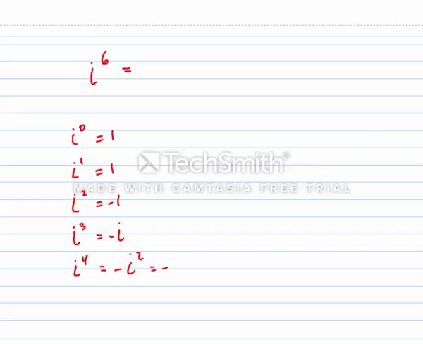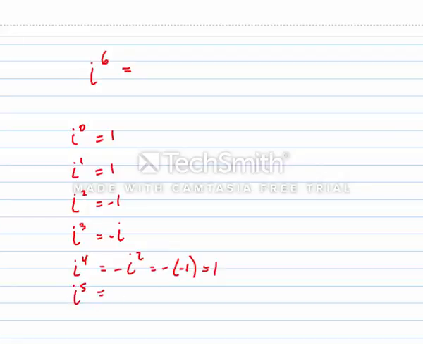Okay, the last idea with complex numbers, no pun intended, is we can say, well, what's i to the 6th equal to? Well, i to the 0 is equal to 1. Anything to the 0 is 1. i to the 1 is equal to i. i squared is equal to minus 1. i cubed is just equal to minus 1 times i, so it's a minus i. And i to the 4th is equal to minus i squared, which is a minus 1, which is 1.